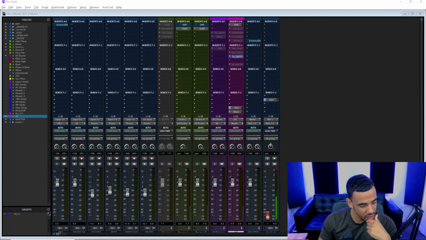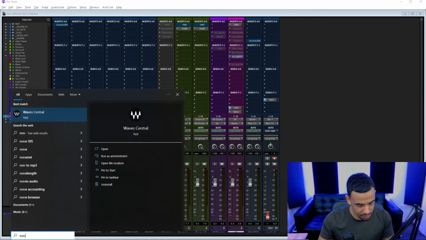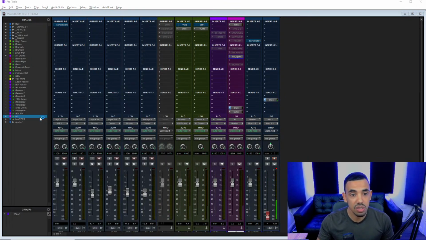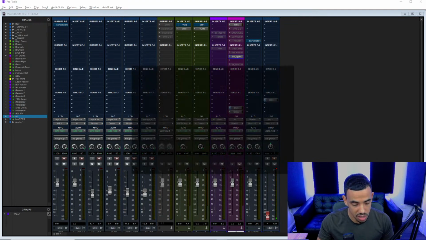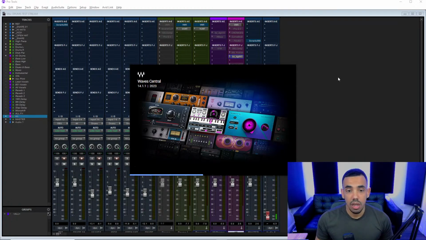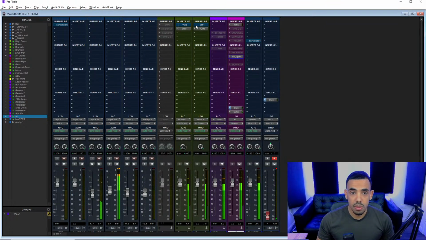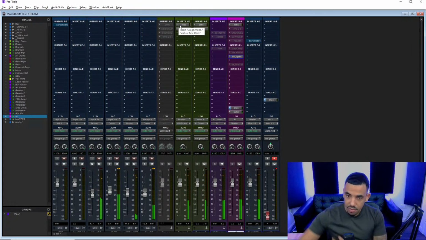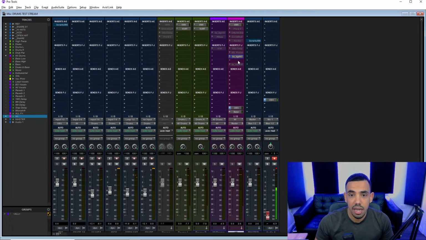I really want to try it with the other Neve plugin as well. Let's open Waves Central. What's it doing? Oh, there you go. Let's get an imager.